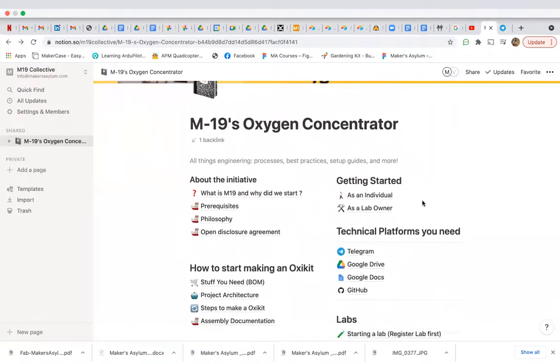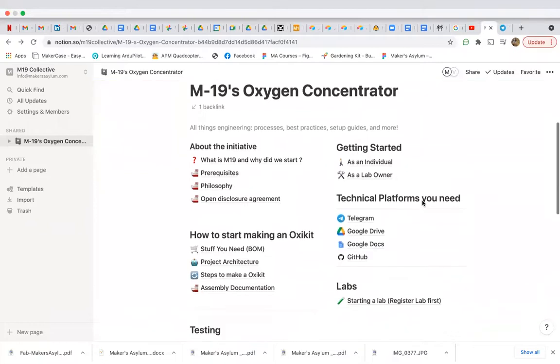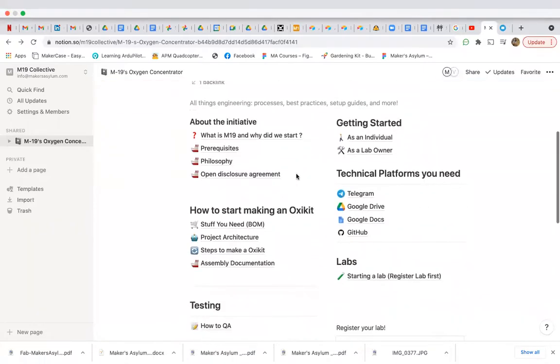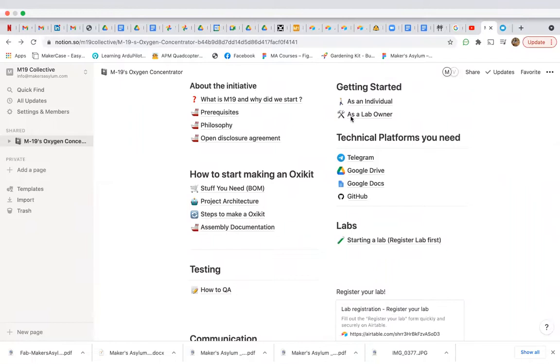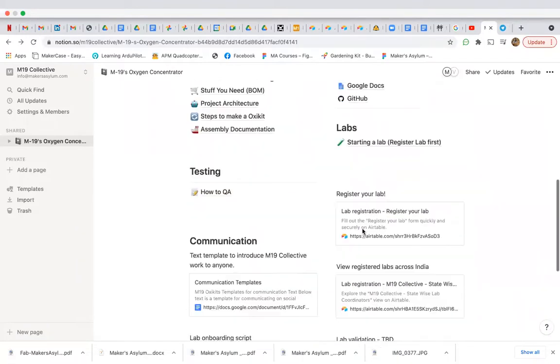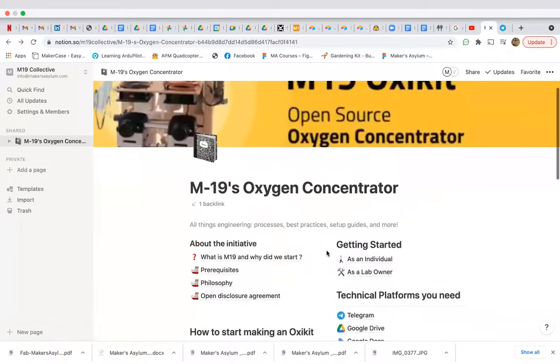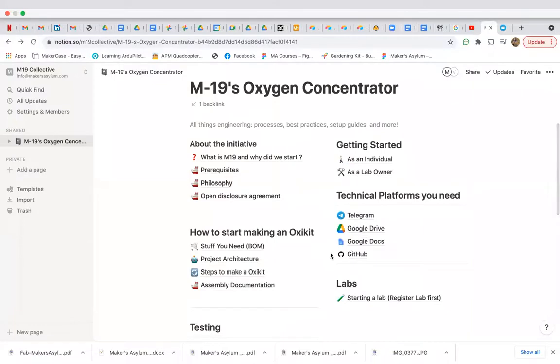This will be linked to the website and also to everyone who's on the group, where we're just putting together a couple of basic prerequisites, things that you will need, certain documentation and some platforms in place. We are populating it as we go along, but these are a couple of templates we're putting down over here so that if anybody comes in, they can get started pretty quickly.